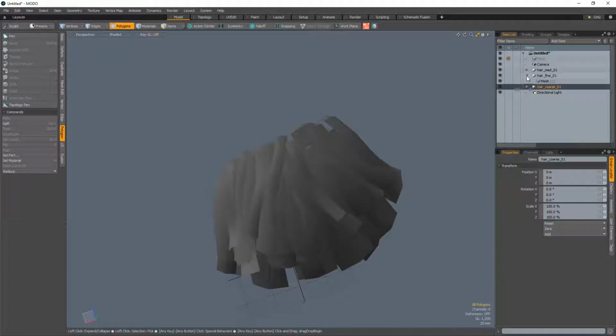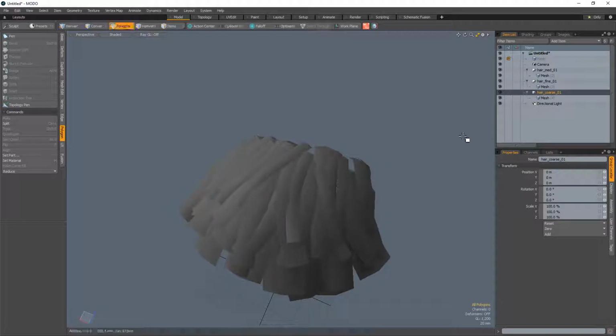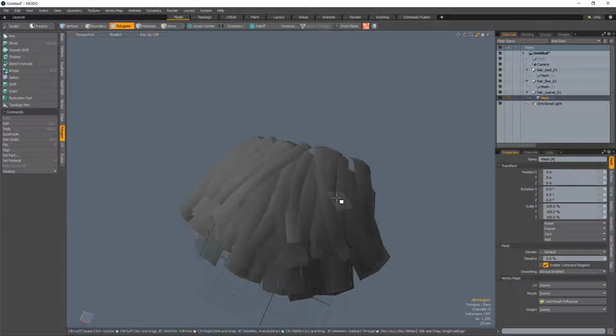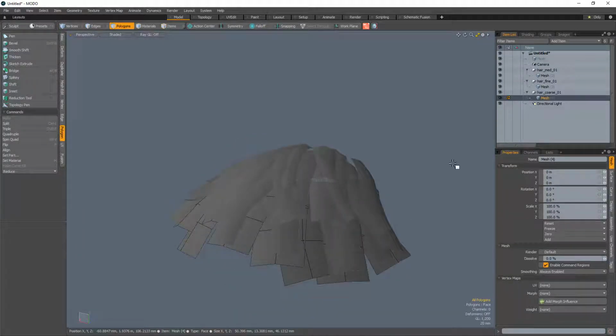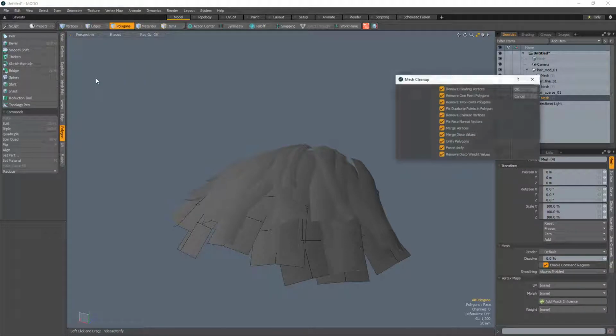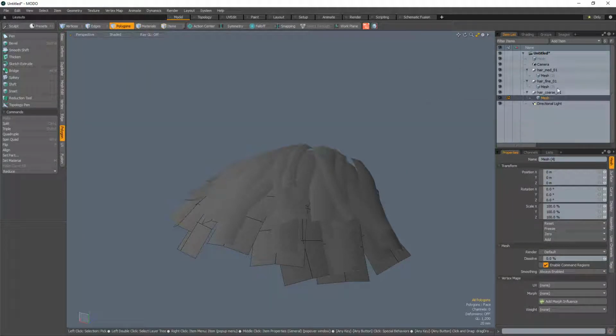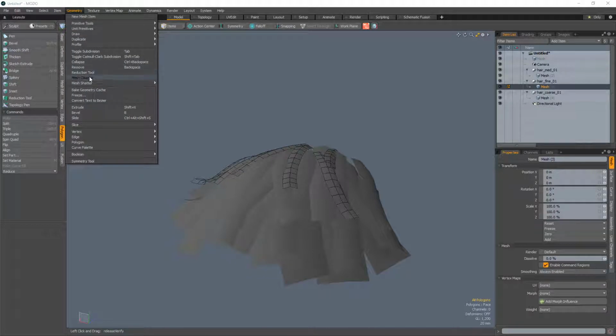Nice. Okay, so we have these hair cards. Let's make sure that the appropriate points are welded. Let's go to clean up. Here we go.